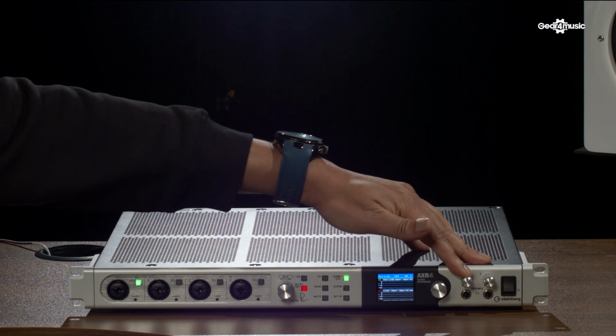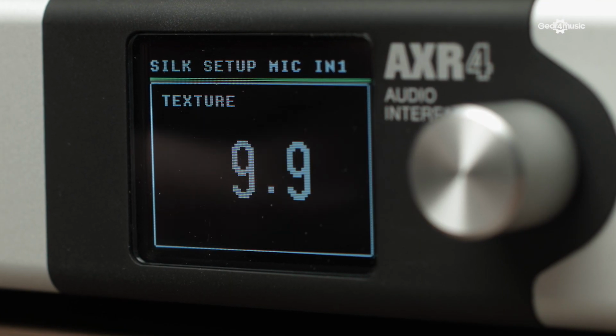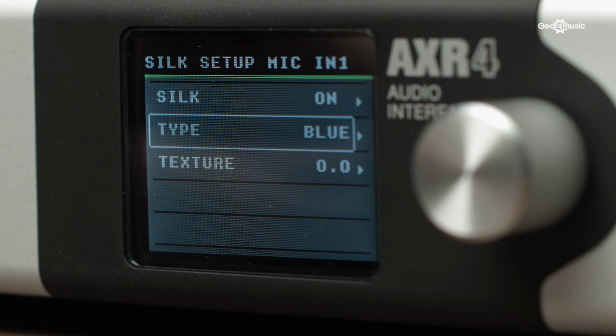This is the AXR4T, so it's T for Thunderbolt connectivity. We have up to 384K sample rate and 32-bit integer, so we actually get real more headroom, detailed mixes and recordings. Now, the really cool thing about this is we have two independent headphone outs. Also, we have a real detailed screen for information, so we can have a meter bridge and set our inputs and outputs. We can also save scenes to memory.